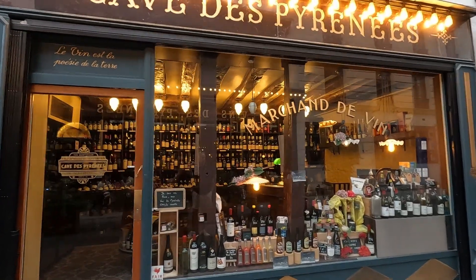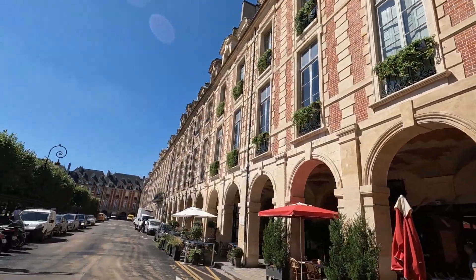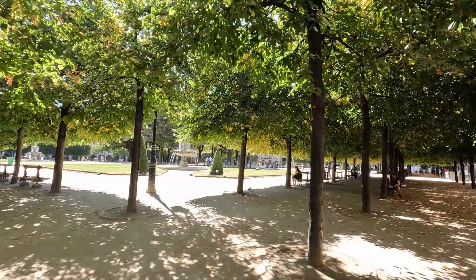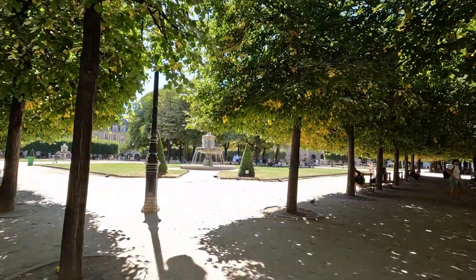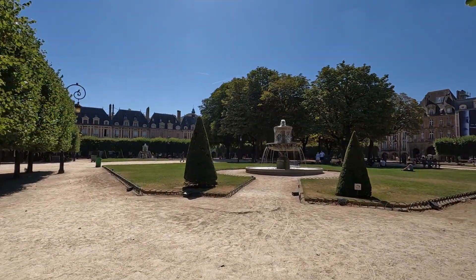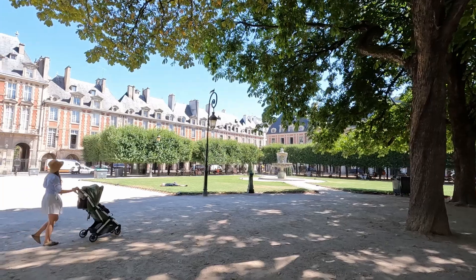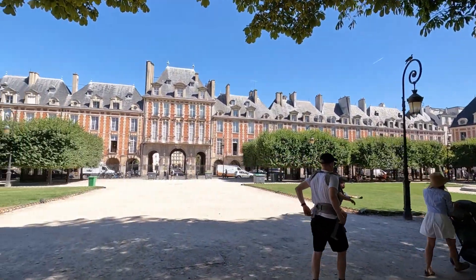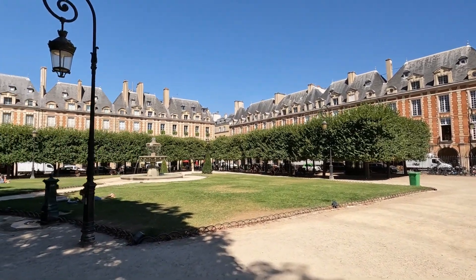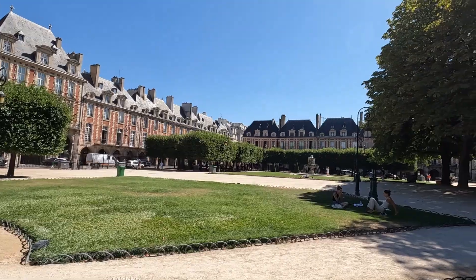If you're a wine drinker, there's also La Cave des Piranilles across the street, which has an extensive wine selection. And just a few minutes walk away, you'll find the oldest planned square in Paris, called Place des Vosges. This lovely square was built by King Henry IV in 1612, and is now a scenic park to relax in and enjoy the beautiful Parisian summer weather. Love the water fountains on each of the four corners. The spectacular Place des Vosges is lined with manicured trees and gorgeous red brick buildings, some of which have luxury accommodations available, like the five-star Le Pavillon de la Rennes Hotel. Even though the square is more than 400 years old, it still looks remarkable.